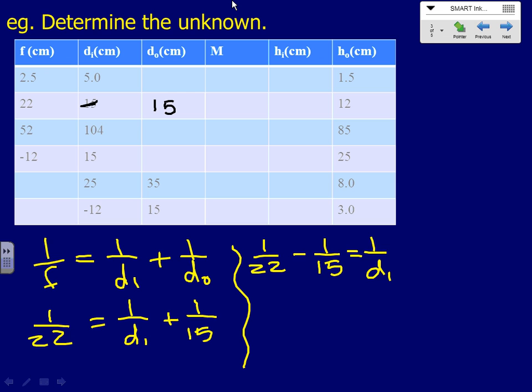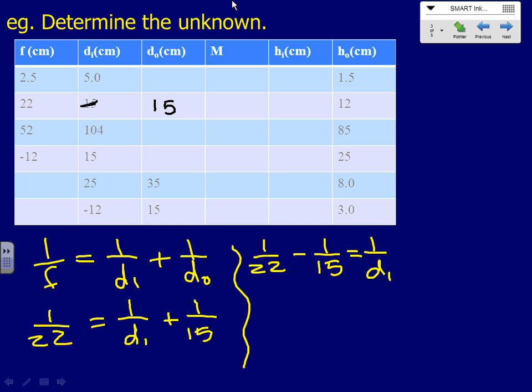Here's where we use our little inverse trick. Because we can't, they're fractions. You have to get common denominators, and then you have to figure out what that common denominator is, right? Remember all that good fraction stuff? Do you really want to do that? That's why I teach you how to use your inverse button, right?